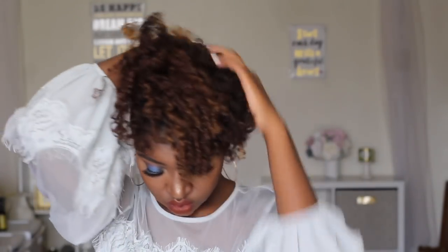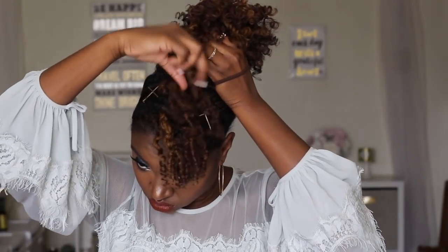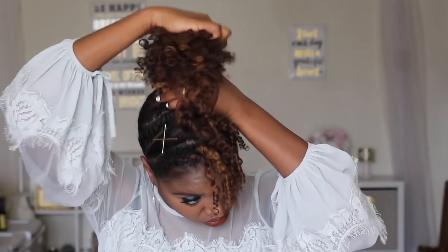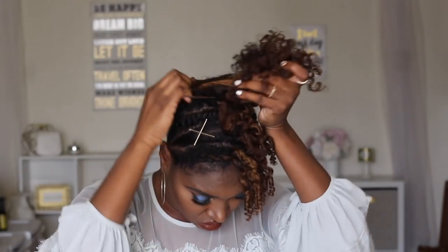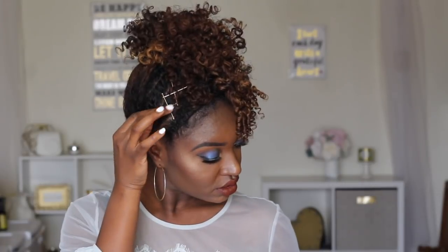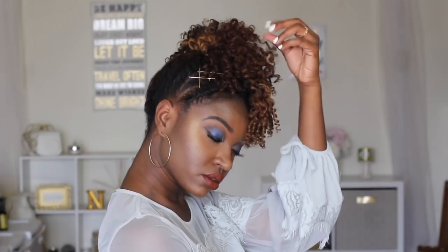Once you do that, go ahead and fluff it a little bit. You can leave it like that if you wanted to because that's a look as well. But my alter ego Jonay likes a high puff, mega volume, off to the side — it's really bringing that look together. We're still able to showcase the flat twists we did in the front with the three ponytails by adding bobby pins. To create my ponytail, I used a scrunchie and pulled it all the way to the front and left it loose so it can have nice volume. Adding some gold festive bobby pins to make the look come together.